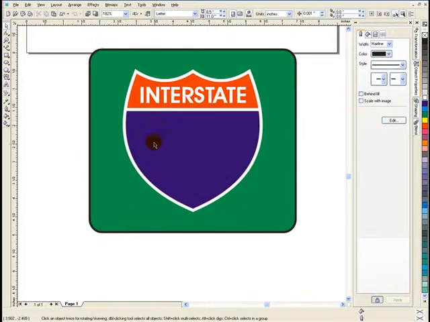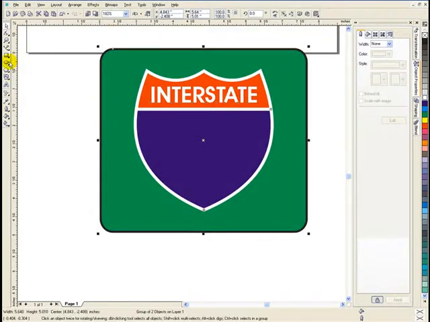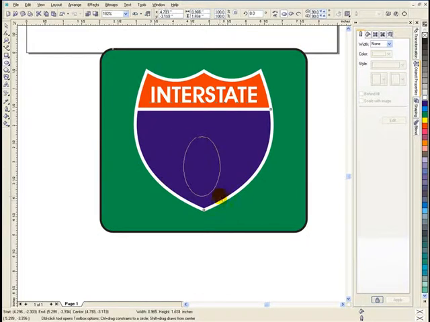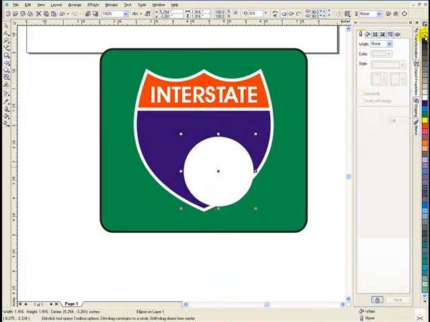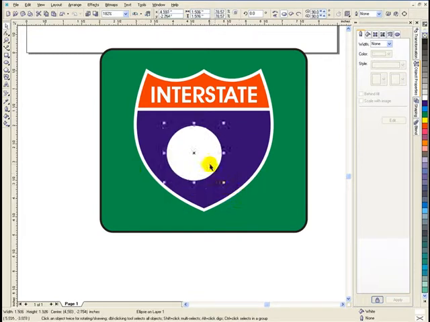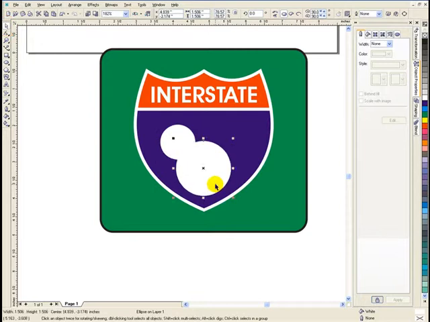Down here we have Mickey Mouse. This is Highway 4 going to Disney World, so let's see how we're going to do this. We'll start with a big circle, holding down Control, fill it with white, get rid of the line by right clicking, and we'll move this over here and make it a little bit smaller. And then this has a couple ears. We'll fill that with white and put that right there.